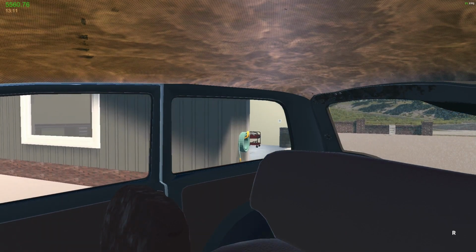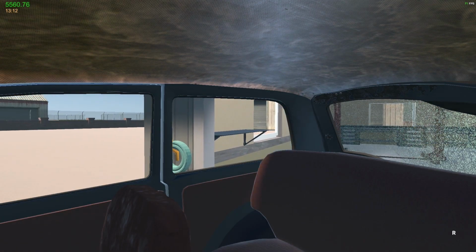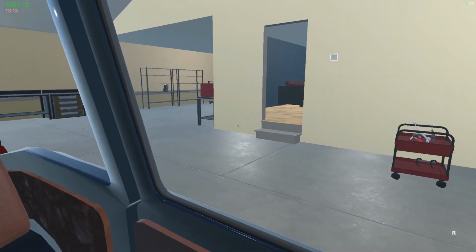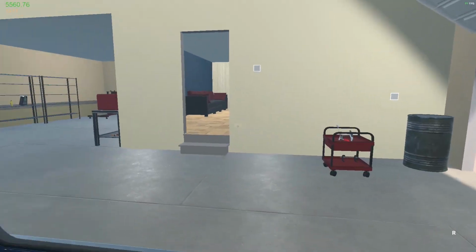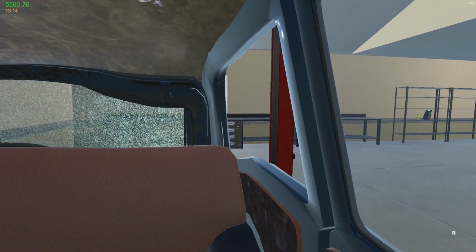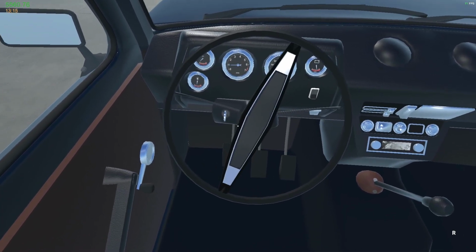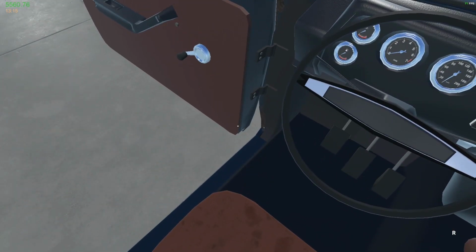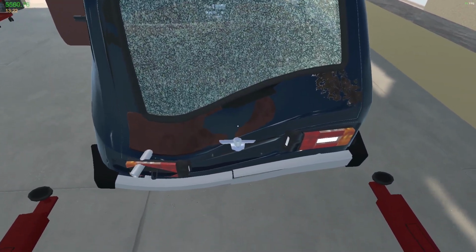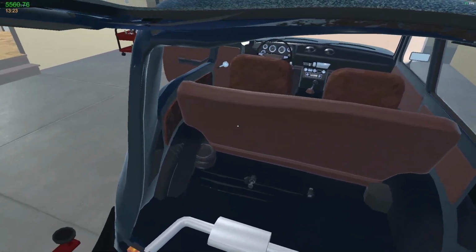Okay, what I want to do is get it into the shop. It doesn't really need to go on the ramp at the moment. All I want it to do really is just be in here. That should do it. Handbrake on. Let's jump out. So I think the first thing we need to do is, can we open this boot? We can. Oh, Jesus. I can't believe how mangled this is.